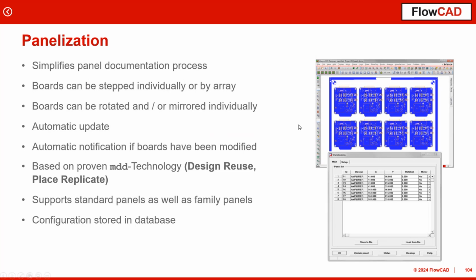What we have done now is that we are still launching this information pop-up confirmer, but then you have the ability to decide, do you want to create a new panel from this existing database? You may decide to generate a new panel from scratch by specifying width and height and edge clearance, or to use an existing panel template, including some additional fiducials and predefined other mechanical symbols in the panel. And then you also have the ability to export the technology from the existing board and load it into the panel, so that the step of setting up a panel has been significantly reduced. So this is something I will show you in the demo.